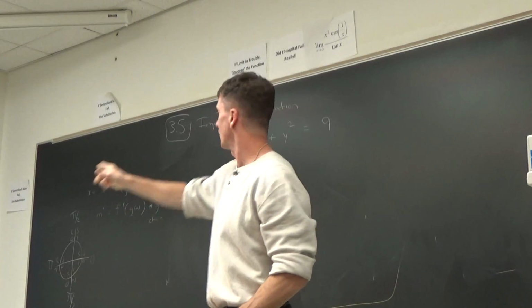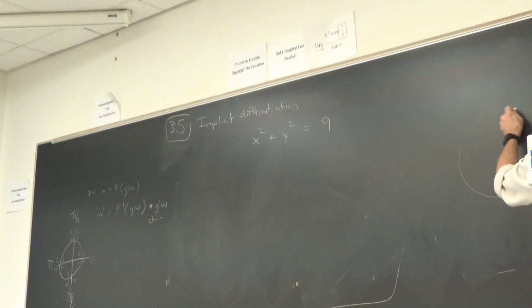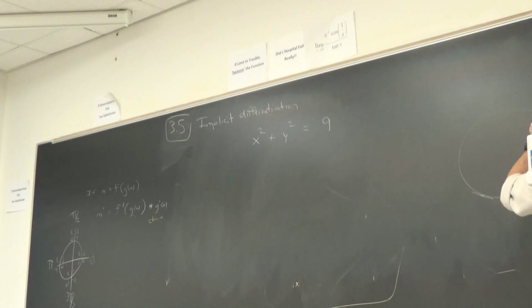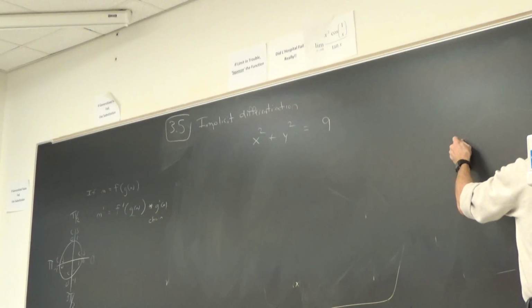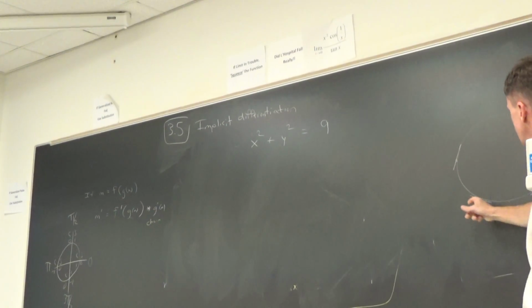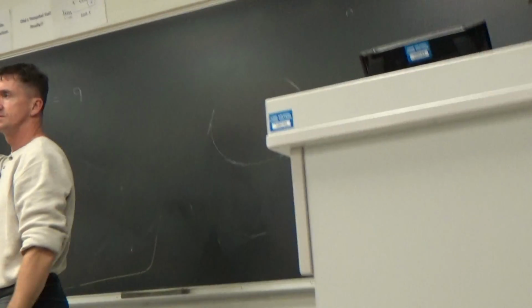So that's the cool thing here, what's great about this section. You can have non-functions. Like that. You can still get the slope right there. You can still get the slope right here by this technique. Implicit differentiation is going to be very helpful when you have non-functions. Things like circles. Because you will still get slope, but we just got to know the technique.